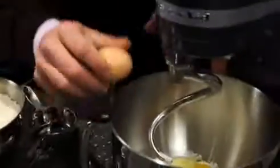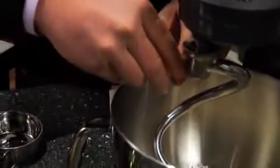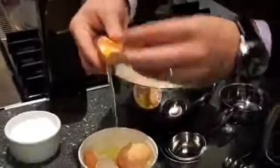Put that right on top, and then we're gonna crack some eggs. On top of the 2 eggs, we're gonna crack 1 more, but it's just gonna be the yolk, and that's gonna make the pasta really fresh, really bright, and very yellow. It's gonna look great. Now on top of that, we're gonna add a little bit of extra virgin olive oil, and then just a little bit of water so the dough kind of folds together, and that's it. Let's start mixing.